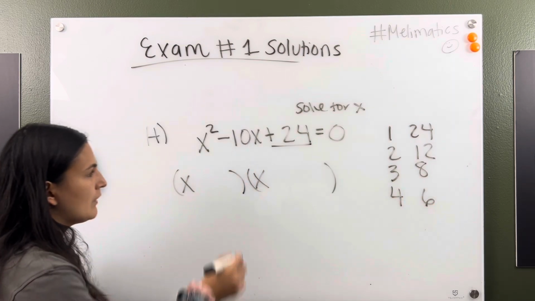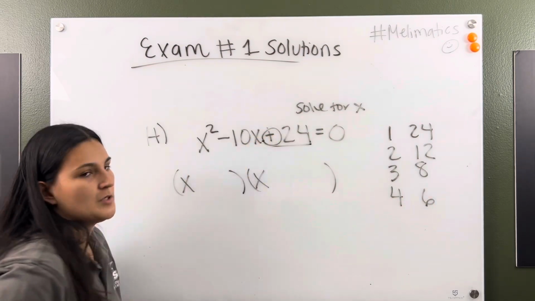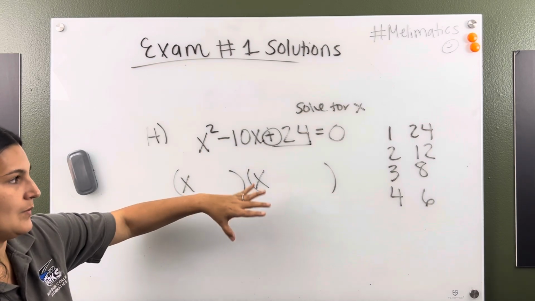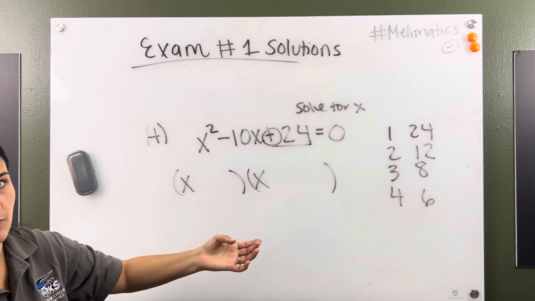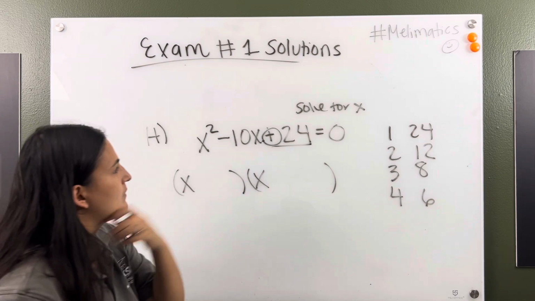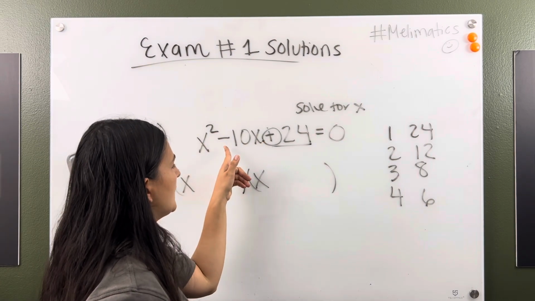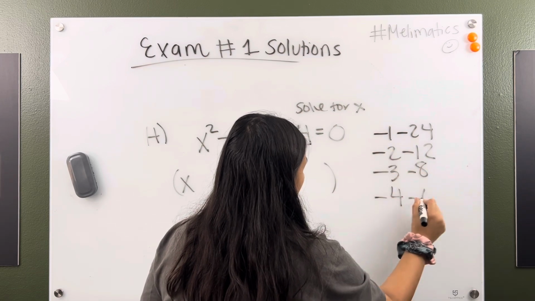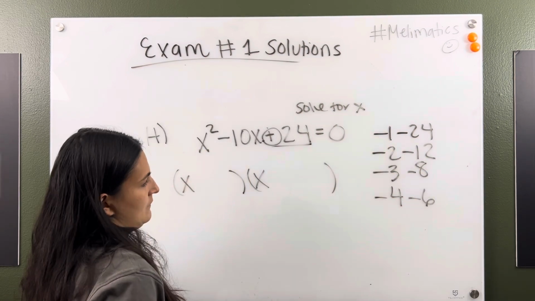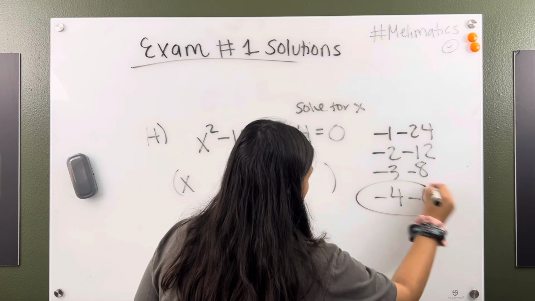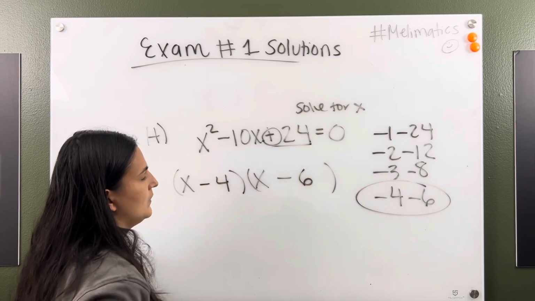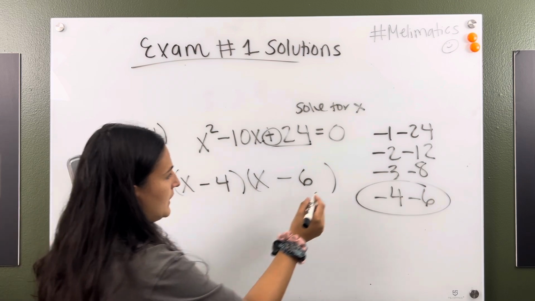But I have to be super careful because this sign is positive, which means that both of these numbers need to be positive or they both have to be negative, because remember at the end we're going to multiply these numbers. Okay, so I'm going to make both of them negative because I see that we're trying to get to a -10x. So we're going to want a negative number. So which of these will give me -10x? Only this. -4 and -6 will be the only ones that can do that outer and inner that I need.